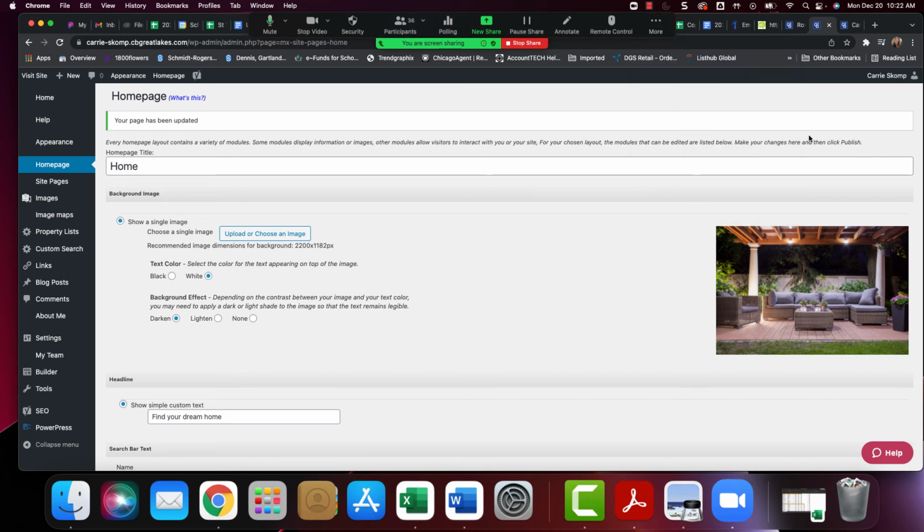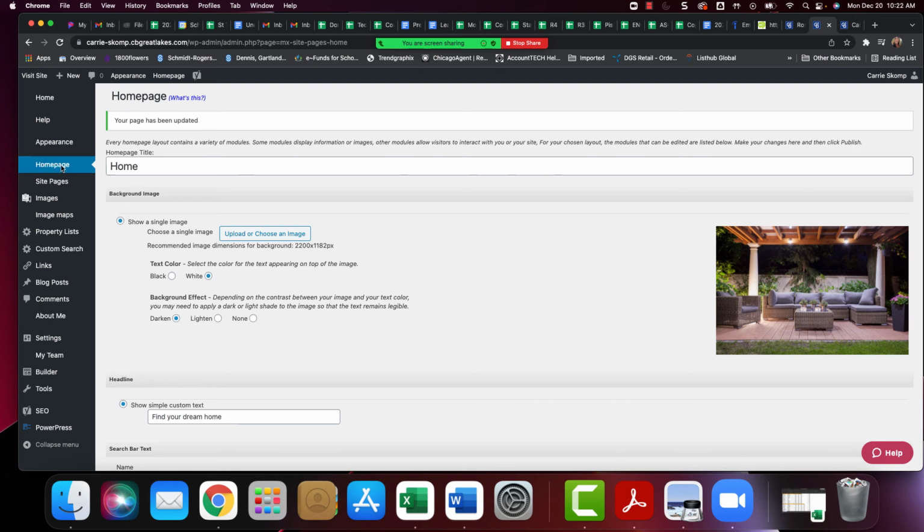You probably noticed on the image I chose of that house, it did have copyright images on it. And I'm just using that for testing purposes. But if you have an image that you really like or something in your mind that you want to see, but you can't find an image that you can use, feel free to reach out to the marketing group. They have an opportunity to find images for you. So if you have something in mind that you want to use but can't find it, go ahead and reach out to the marketing group and they can choose that for you.